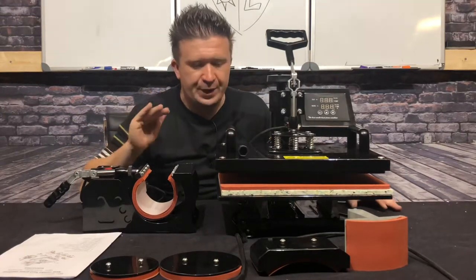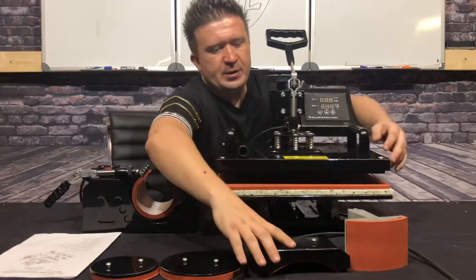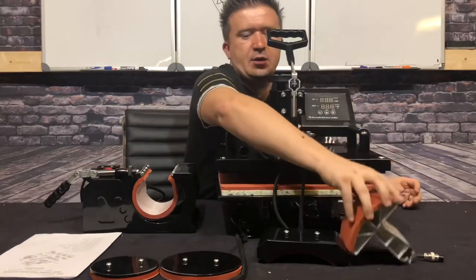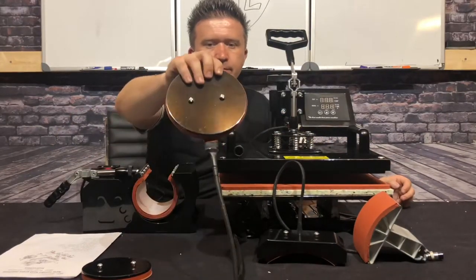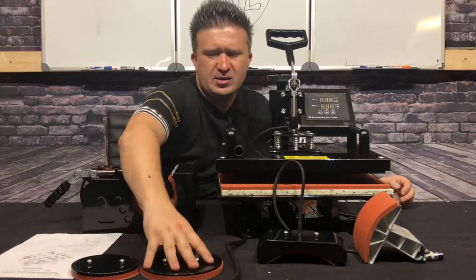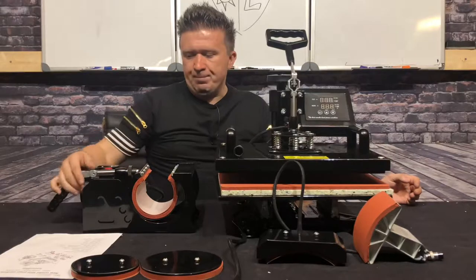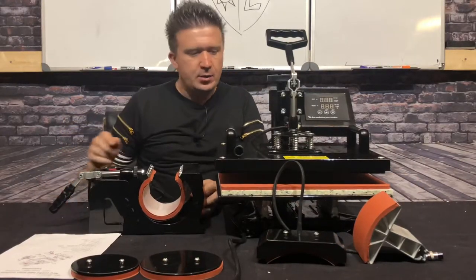And guys, I am very, very impressed because I was kind of thinking, okay, what is this? What is that? And it is obvious that this is for a hat. I could see it's got a slider in here, and how does that slide in? And then this is for heat pressing plates, right here. And I guess you could press anything else, like things that are round, if you need to. And then of course, this is for pressing cups right here, mugs, basically.